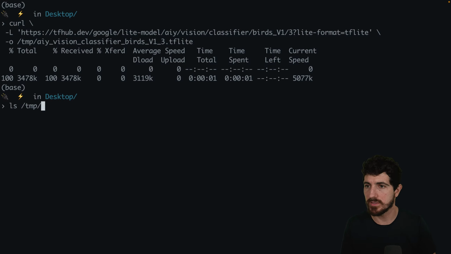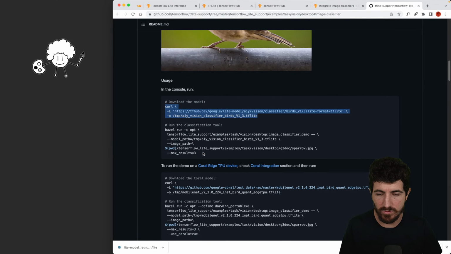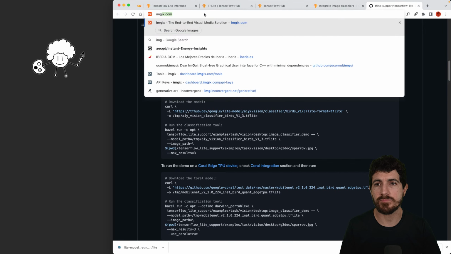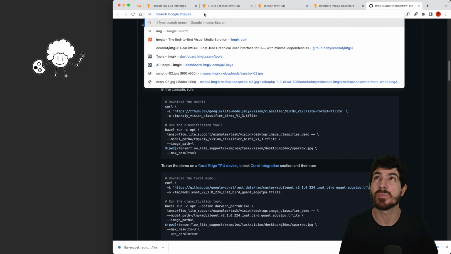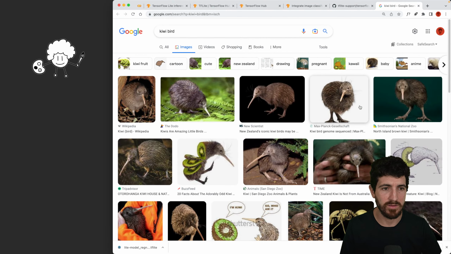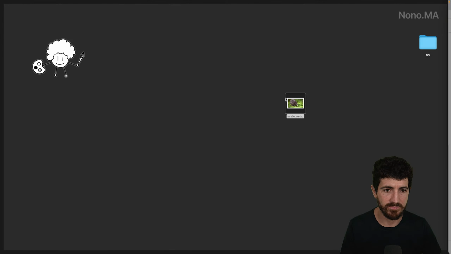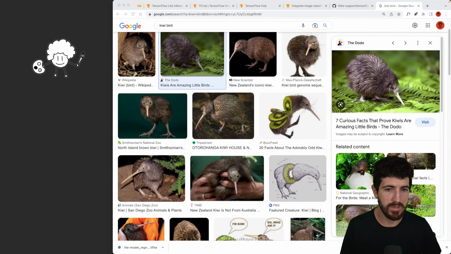So you can see that this is at this location. And now we're going to run the classification tool. Sparrow. All right, so let's see what it says with this image. WebP.